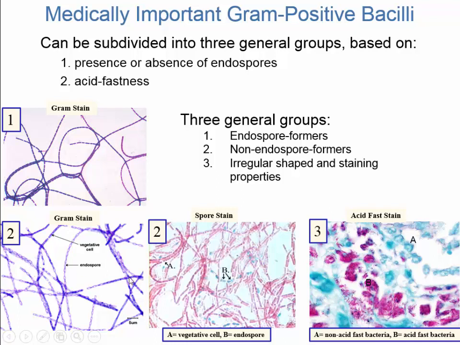And so as a consequence, we have this other type of stain called a spore stain. Spore stains will stain these spores green, and they do so because they apply heat. The staining process is done over a heat method, and any of the bacteria that do not have spores are the vegetative cells. And then for the acid-fast stain, you can see that the non-acid-fast bacteria were stained blue, and then the acid-fast bacteria shown here in the pink or the red.